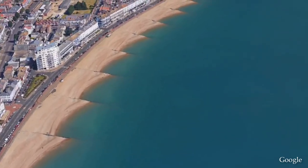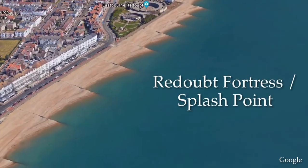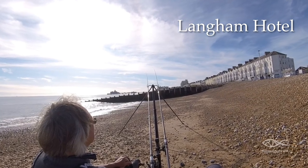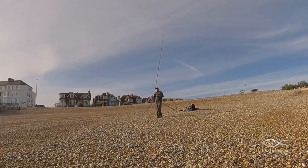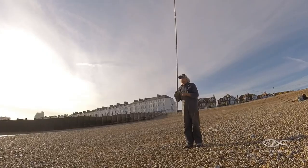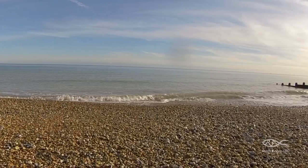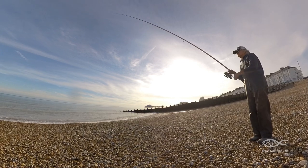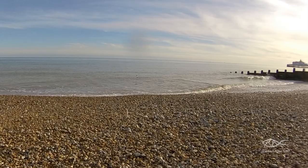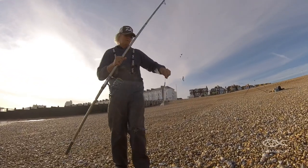As we move from Marine Parade to Royal Parade, we come across marks that I'm more familiar with, and once you pass Langham Hotel, free parking now becomes available. In my experience, the fishing at the Langham Hotel section of the Royal Parade seems to be a lot better than that at Wish Tower, the other side of the pier. Parking is free along the side roads, and in autumn, it's pretty much dominated by scaldy bass. The clips at the beginning of this video and here give an indication of the size that we're talking about. Not massive, but enjoyable sport on light gear.